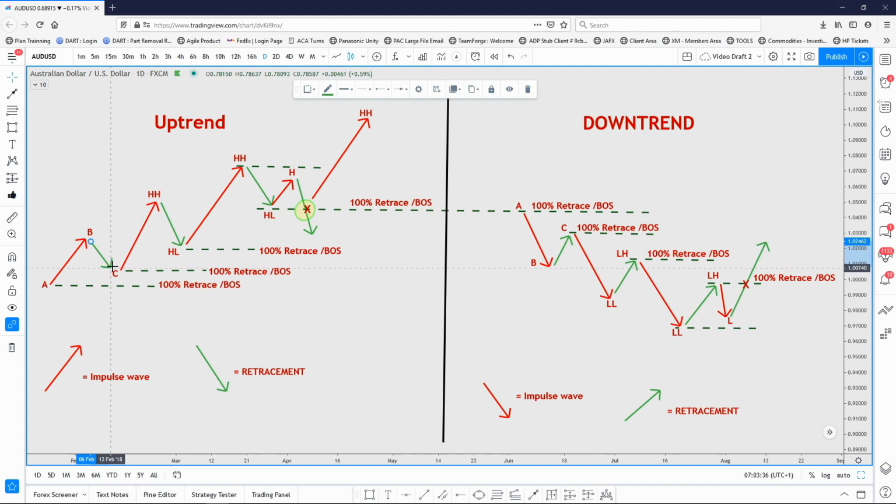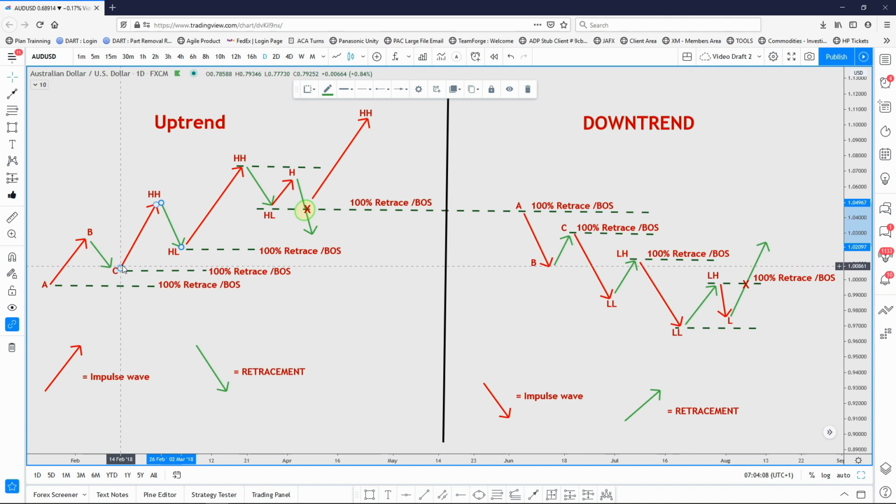Okay, so say price does not retrace to 100% and it doesn't break structure. It just continues up. So we have this new impulse wave. I didn't draw A, B, C, but anytime there's an impulse wave, just remember it's A, B, retrace to C, just like here, A to B, retraces to C. So I'm just going to walk through it again with you.